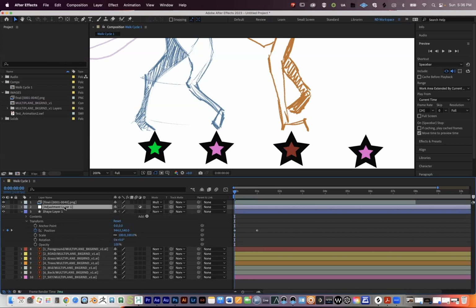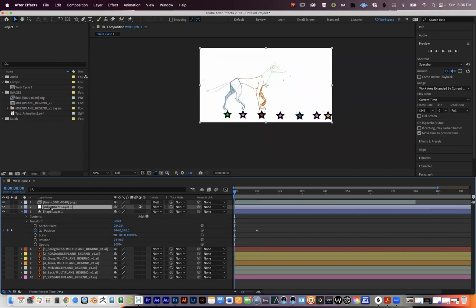What it does is you can add an effect to that adjustment layer, and any layer that's underneath it here on the timeline will be affected by whatever visual effect you put on here. But any layer that's above it will not be affected. So you can see that my walk cycle's up here. It's not affected, but anything underneath will be affected. I'm just going to press return, which is a shortcut to rename a layer, and I'll call this Posterize Time.